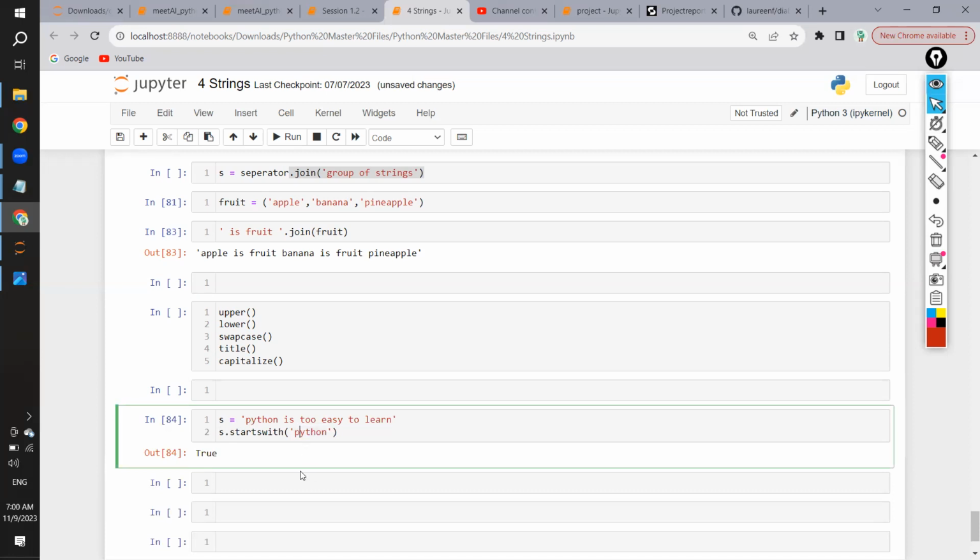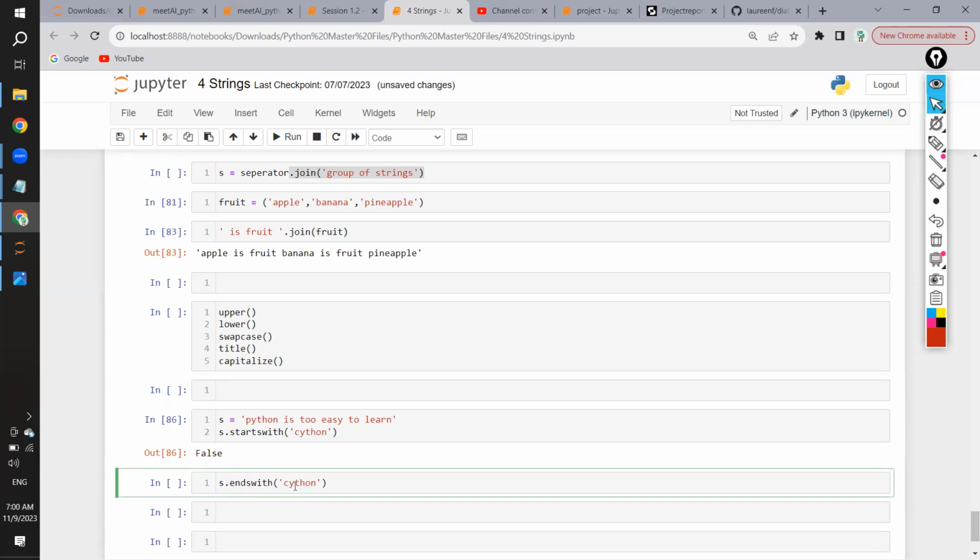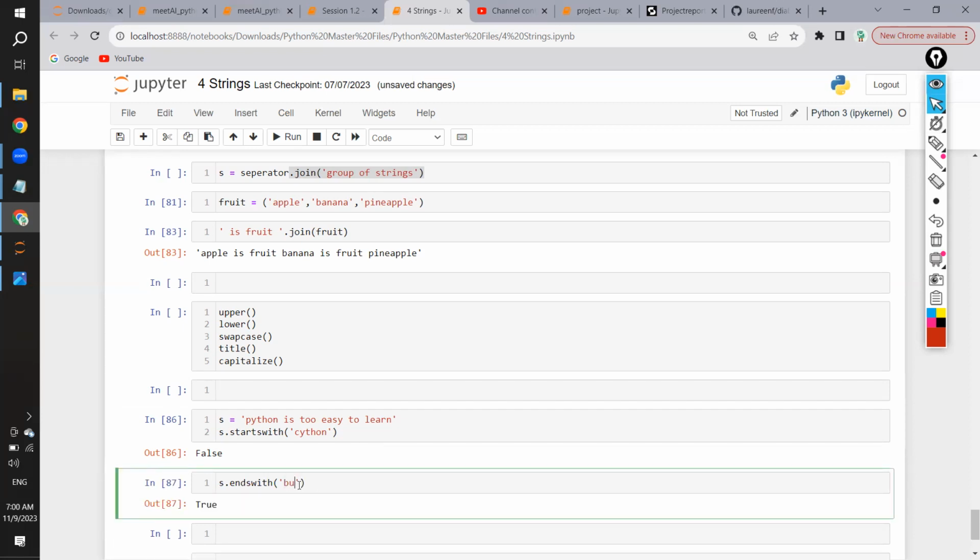But if I say a different word, it's not starting with that. Similarly, you also have endswith. If I say learn, it says true, but if I say burn, it is false. So those are the values.